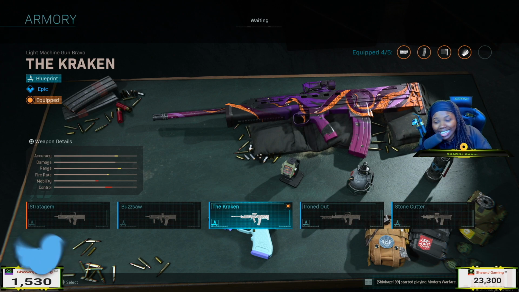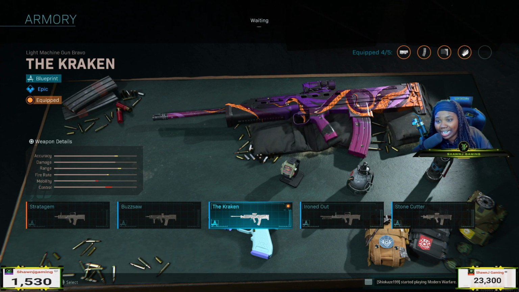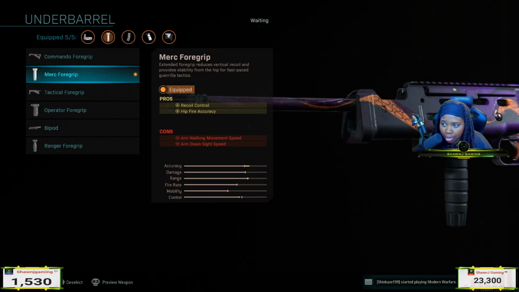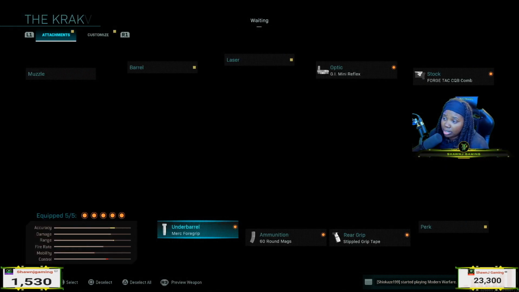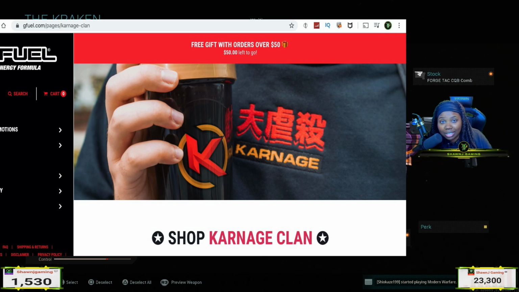Today what I have for you guys is a pretty special, different type of video. I actually haven't seen anybody upload this variant right here. This variant is called the KRACKEN. It is actually a variant for the SA87 LMG. Now, I didn't use this LMG until I got this variant. I actually have a couple different variants, but this is by far the coolest looking one. It looks like it has a little octopus or something on it, and it's purple and orange. Basically, I just got some gameplay showcasing it for you guys.